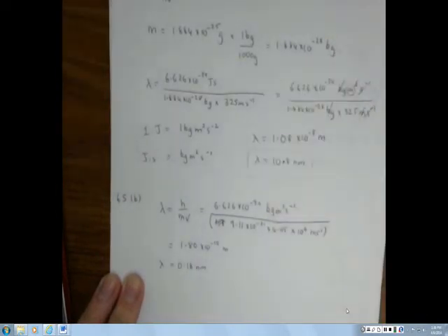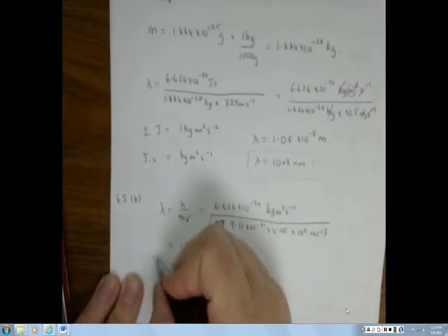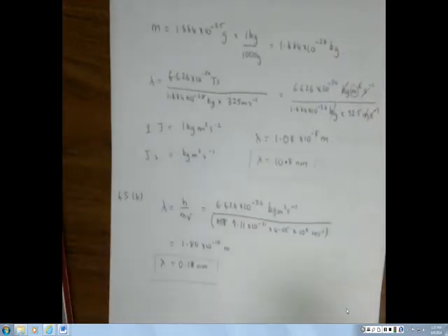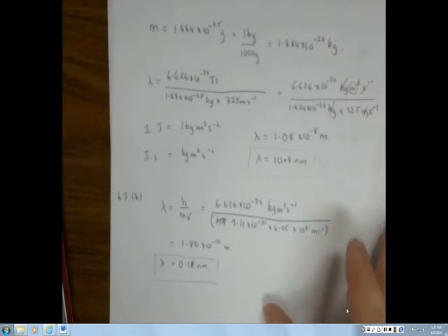We know that we're expecting it to be less than the wavelength of visible light, so that seems reasonable. Now, you don't have to convert that to nanometers; I just did to bring it into more familiar terms. Alright, let's get a fresh piece of paper and do C and D.